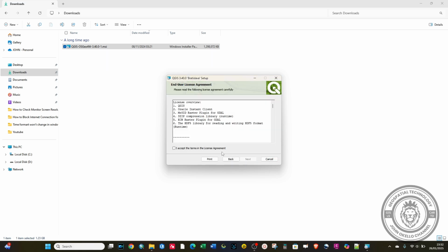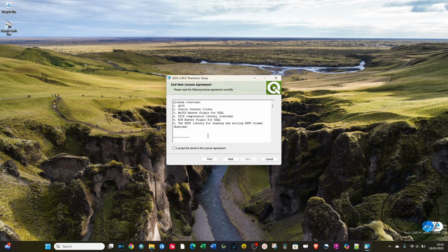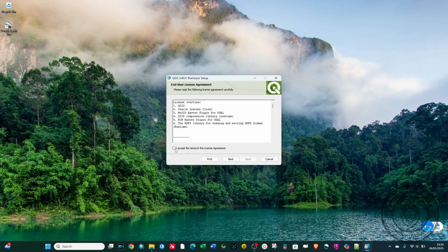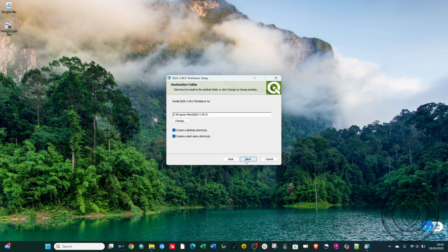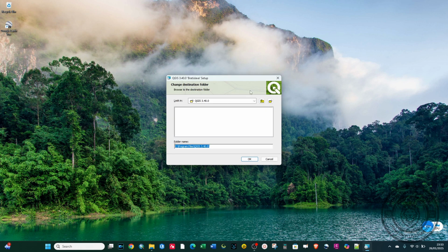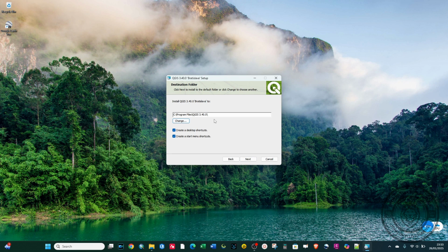So you click next, and then make sure that to check this, you accept the terms and conditions, and then click next. So here you can change the installation directory if you want, but for this case I think I'll just stick to the default.